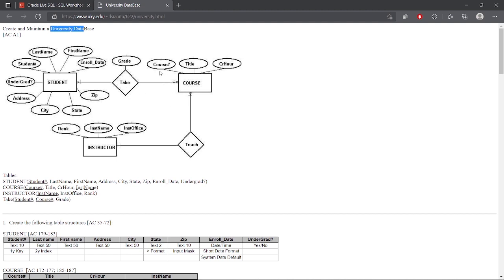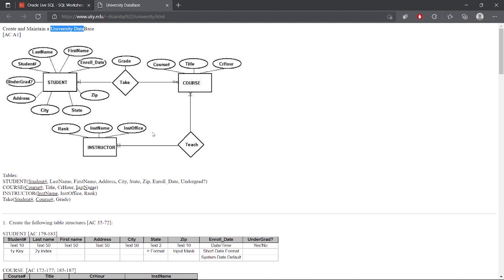And the course, now this is the course hash, which is the course ID, and the course title, and the CR hour, which is a short form for course hour. Again, the course has a relationship with the instructor, as every course needs to be taught by an instructor. So every course must be taught by the instructor, and the instructor has the attributes of rank, instructor name, and the instructor office, where the instructor office is present.